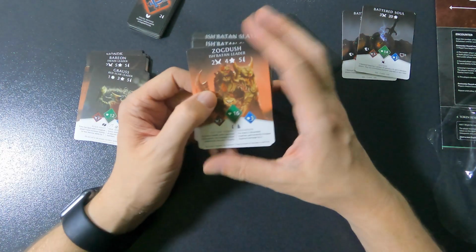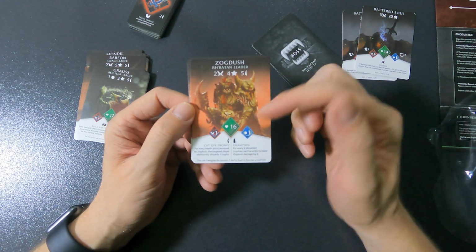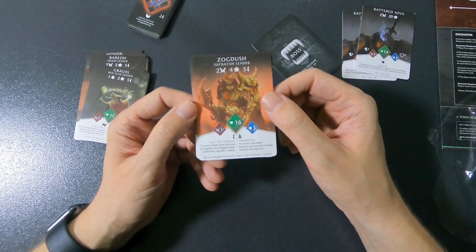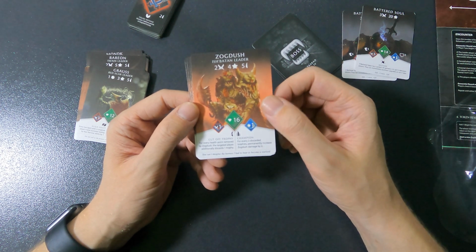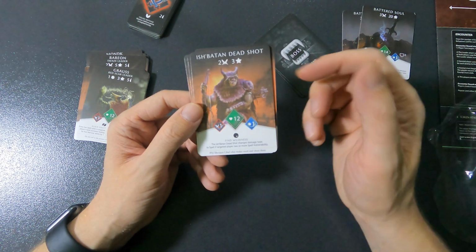Then we have the Ishbatan, the last ones. Zogdush, the Ishbatan leader. Cut-off trophy. For every health point removed by Zogdush, the target player additionally discards 1 trophy. So the more he damages you, the more trophies you lose. And then champion. For every 2 discarded trophies, permanently increases Zogdush damage by 2. So it gets stronger and stronger.